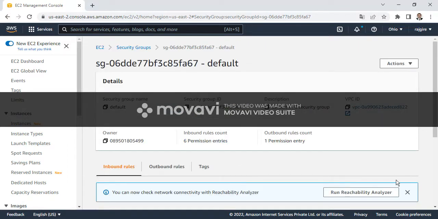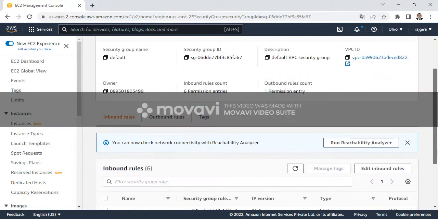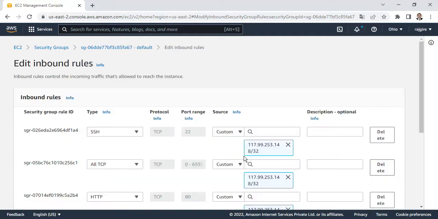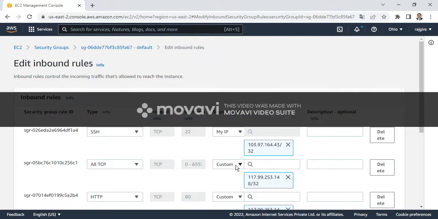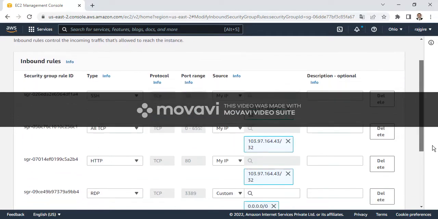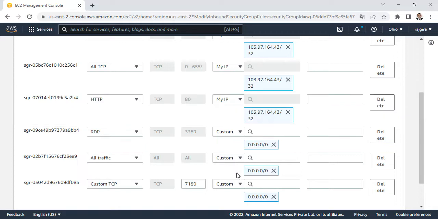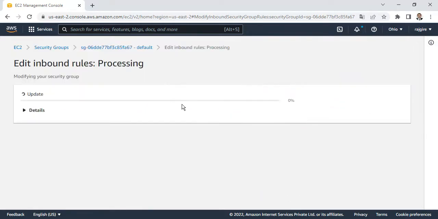So then we'll go with the inbound. Okay, so it is change my IP. Okay, so the IP has changed. Okay, no issue, then save it.